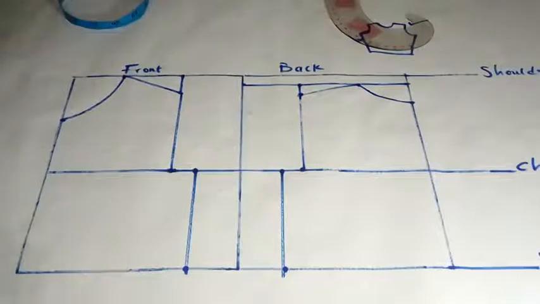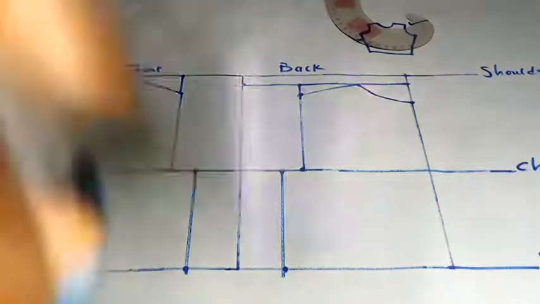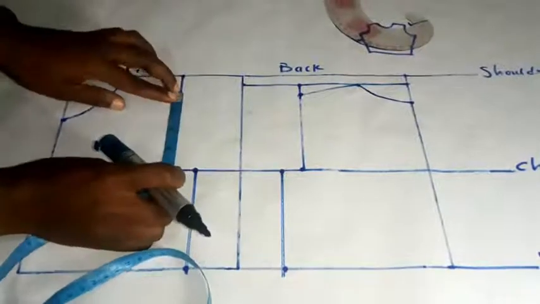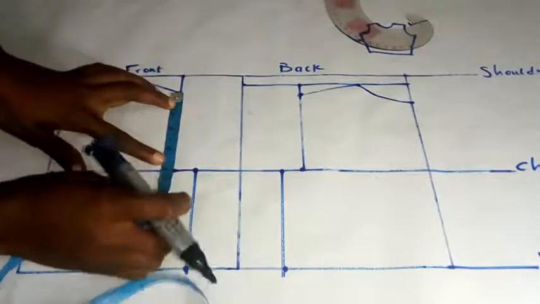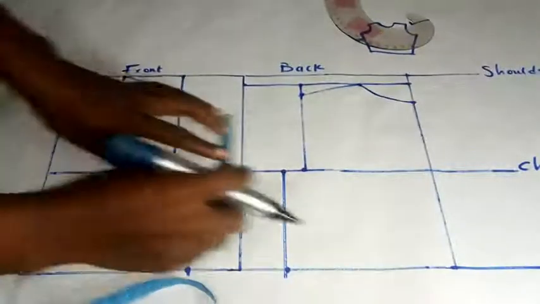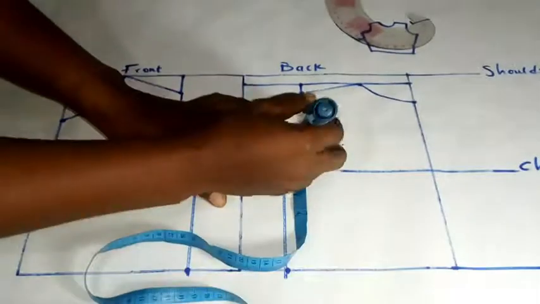The next thing I'm going to do now is divide my chest line by 2. After the slant, whatever I have, I will divide it by 2. This is 4, divided by 2 will bring me here. So I'll come here and mark the same thing - this is 2.